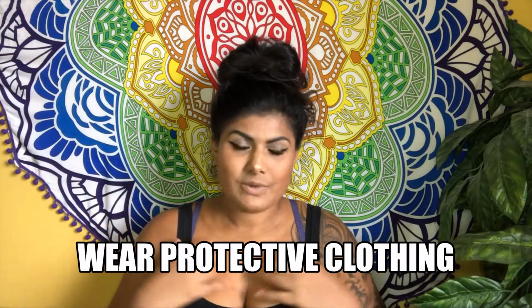Okay, also on protecting the skin, we need to make sure that we are covered. So wear clothing that's suitable. If you drop resin on your clothes, as I did in the beginning, you end up with a really crusty shirt.